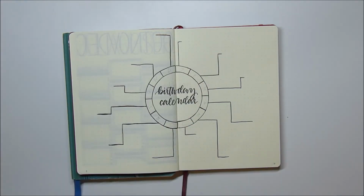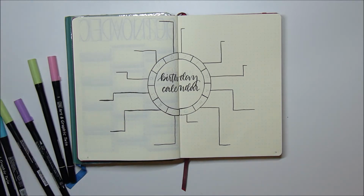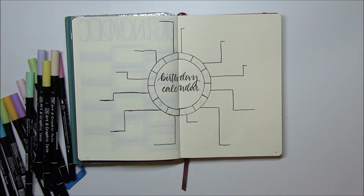I have been doing this circular setup for 3 years now, and I still love the way it looks, especially filled in with the pastel rainbow colors.